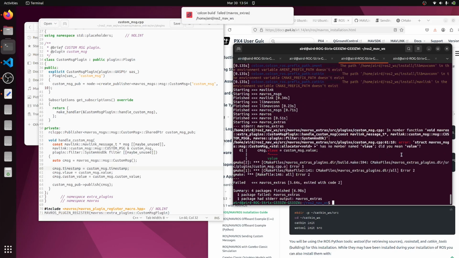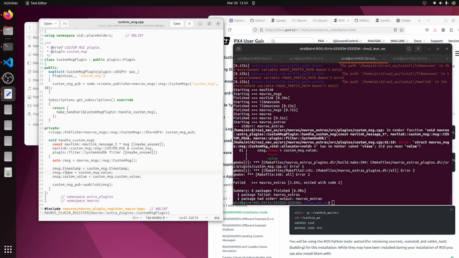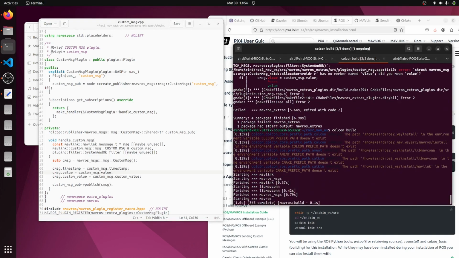Okay, that error is also gone. Now it says c message dot value. The spelling of the value is wrong, again typo, so let's correct it. Okay, and compile it again.